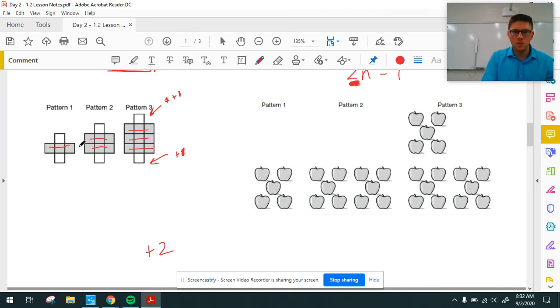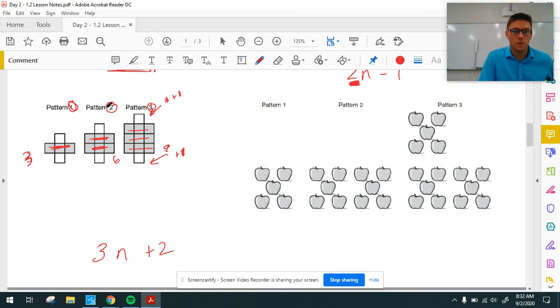Let's also look at it in terms of the numbers. Pattern 1 has 3 in the middle. Pattern 2 has 6 in the middle. Pattern 3 has 9 in the middle. So what's happening here? It's the pattern number multiplied by 3. 2 to 6, 3 to 9, 3n. Let's confirm it though. Let's make sure. All right, 3 times the pattern number.